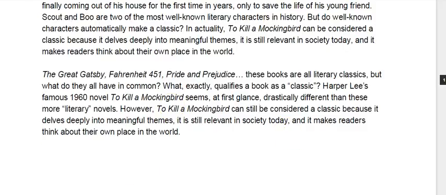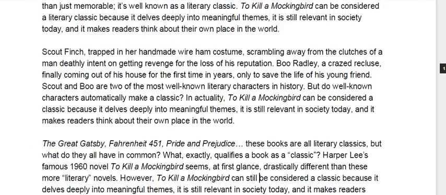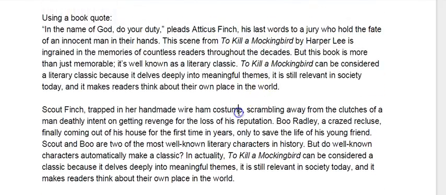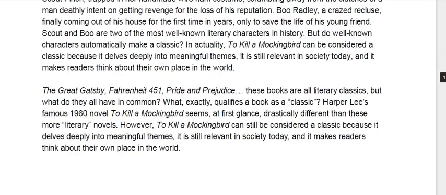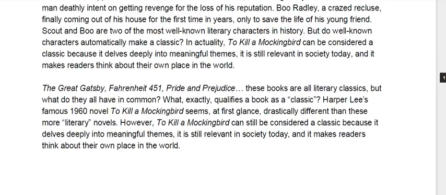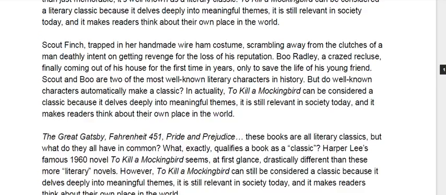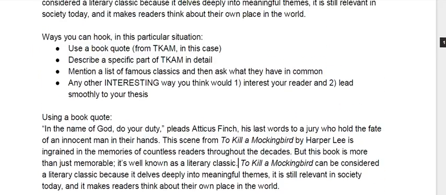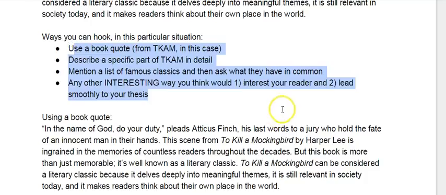But any of these, I think these are fairly interesting. This one is probably my favorite, this one or this one. The last one is kind of like, meh. Because as a reader, I would then be like, I don't care what they have in common. But it's still better than saying, you know, whatever else you might say. So maybe give one of these things a shot. If you want to try it a different way, that's fine. But remember, you just need to try to make it slightly interesting and also lead into your thesis. You may have to change the way you introduce your thesis in order to make it flow better. But give it a shot.